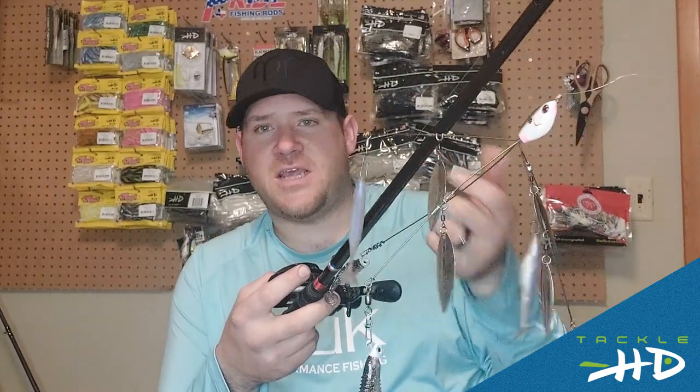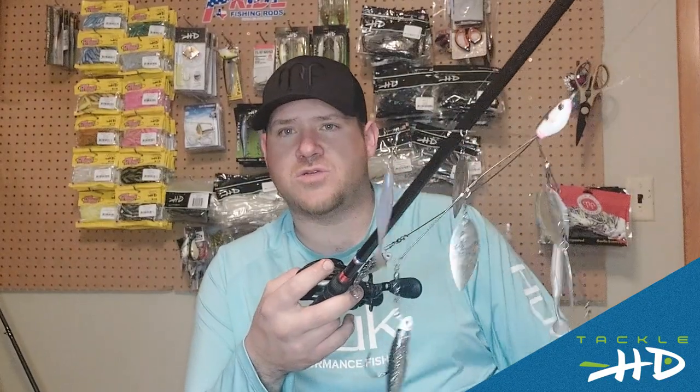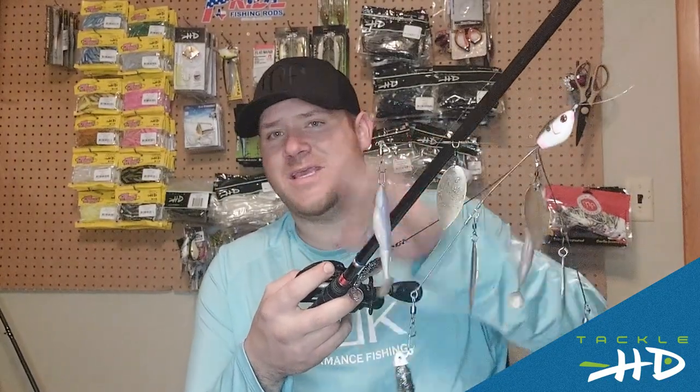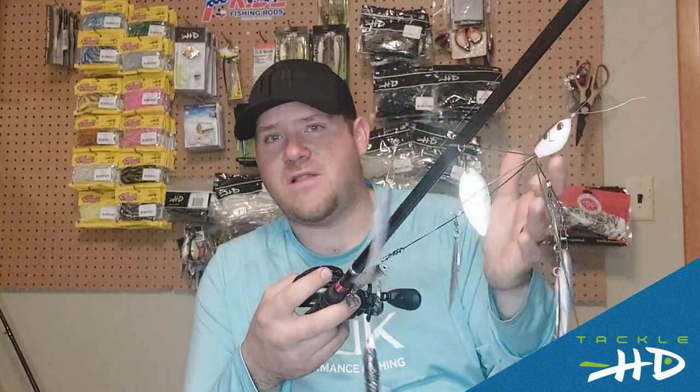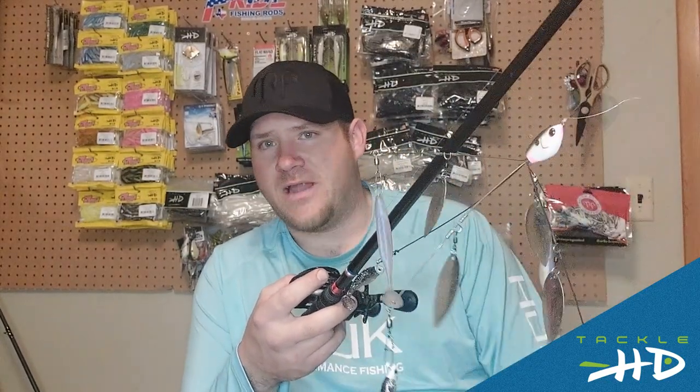Let's talk about fishing this thing a little bit. If you got live scope, of course, you're going to go out and look for objects. You're going to look for brush piles, rock piles, drops. Guys, I'm telling you, you can throw it in the same place without live scope. I learned to throw this thing before we had live scope. I still do the old count it down method a lot.